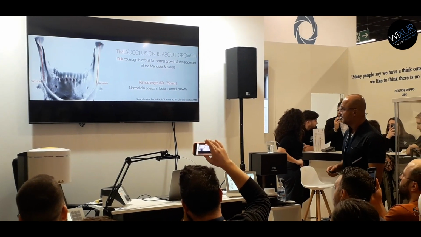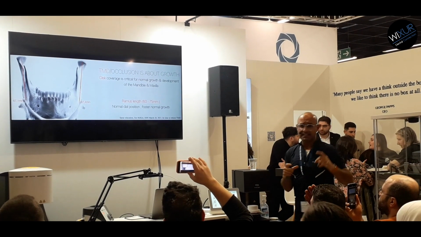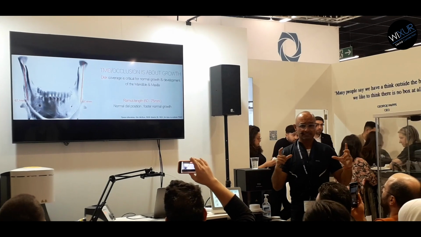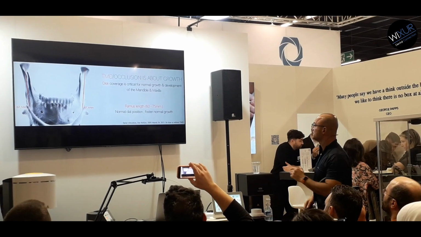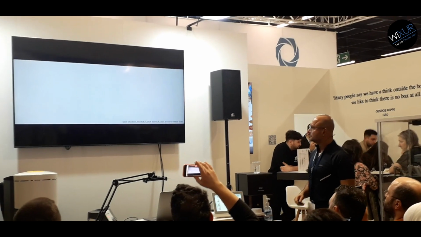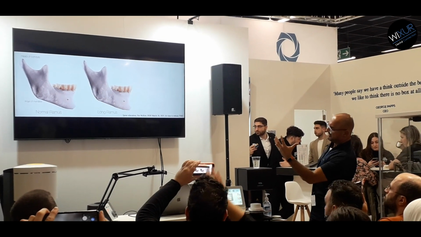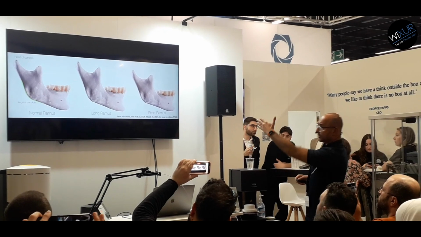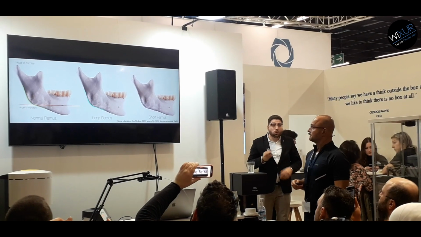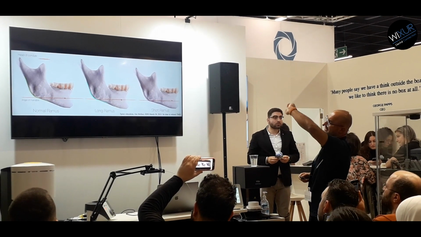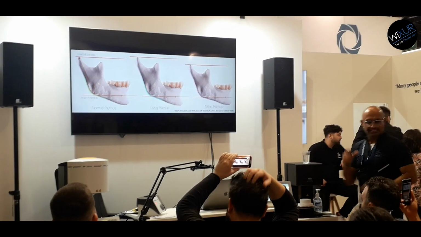And the ramus. A natural, healthy ramus has a length between 60 and 75. Should it be always the same? No. But what's important, we should see symmetry in the ramus. Very important. Our studies and literature. Good, we have now information. You see what is the effect of the normal ramus, what does the long ramus do to the face, to the facial appearance, and also to the dental appearance. Long ramus, we measure the head of the condyle to the angle of the mandible. And this is the size, the length of the ramus.